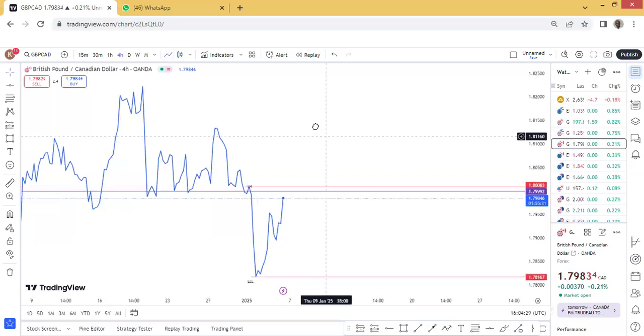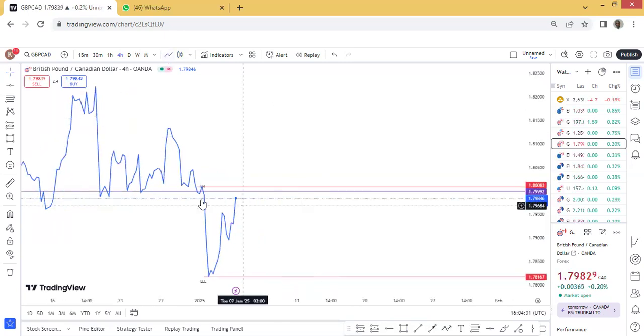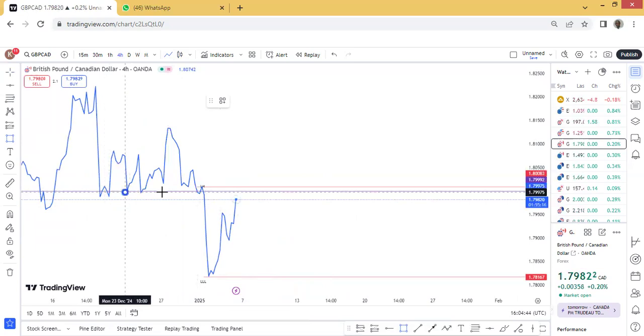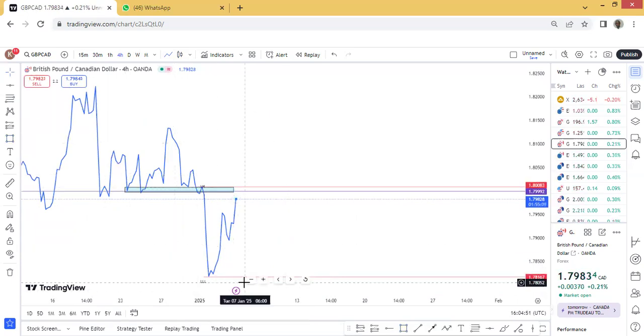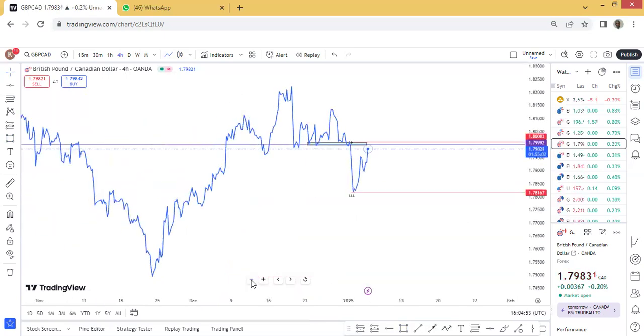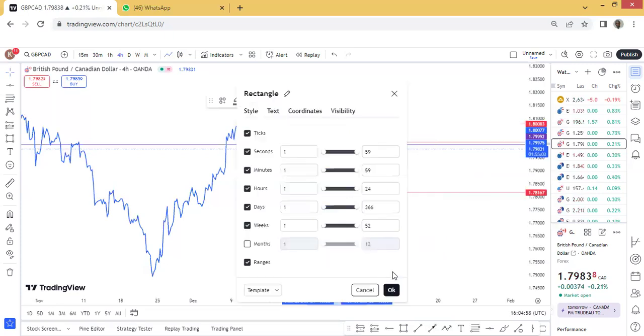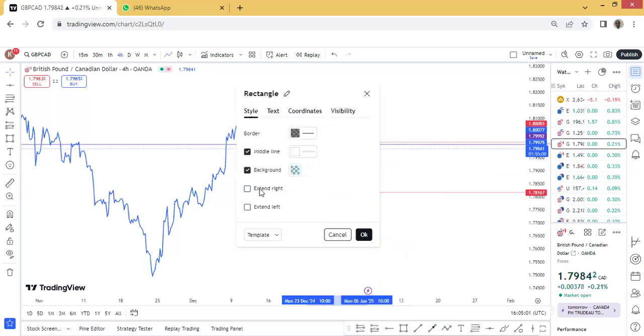How do I draw my zone? I draw my zone from the key level to another resistance, since I'm going to sell to another resistance point. So it's going to be from where I drew my key level here to this, which is the 4-hour lower high. So let's extend it and see how price reacted towards that zone in history.